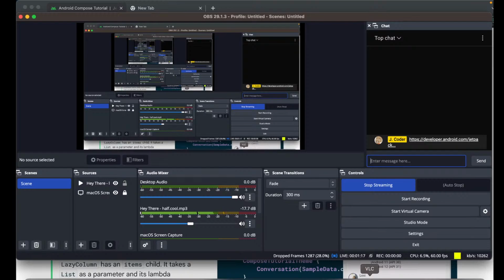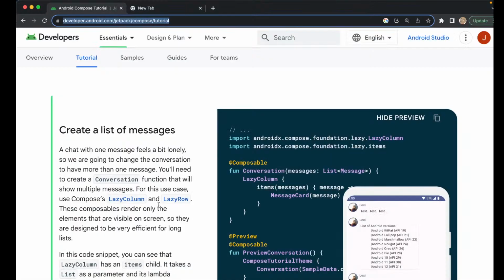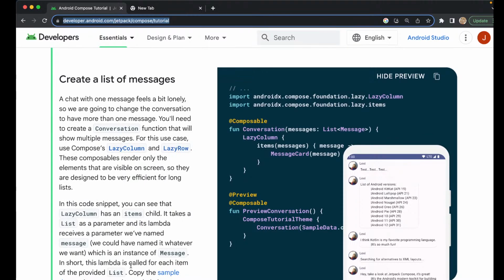So I'm going back over it for you guys so that you can see what I did to complete the application, and so that you can follow along in your own environment. I have it on Android Studio, and I'm following this code lab from the official developer.android site. We're going to be continuing from there.